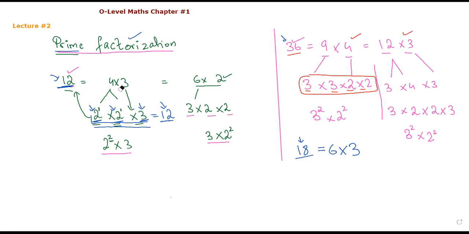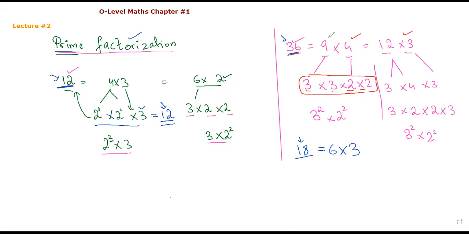I'll just rub it just so you are able to see it again. These are the prime factors 2, 2, and 3. We know that 2, 2, and 3 are prime numbers, and when I multiply these three prime numbers, I will get 12. If I talk about this 36, I need to write down this 36 as a product of prime numbers. This is what prime factorization is.